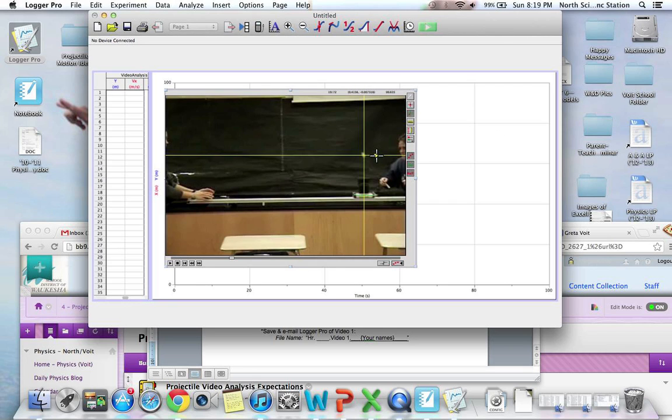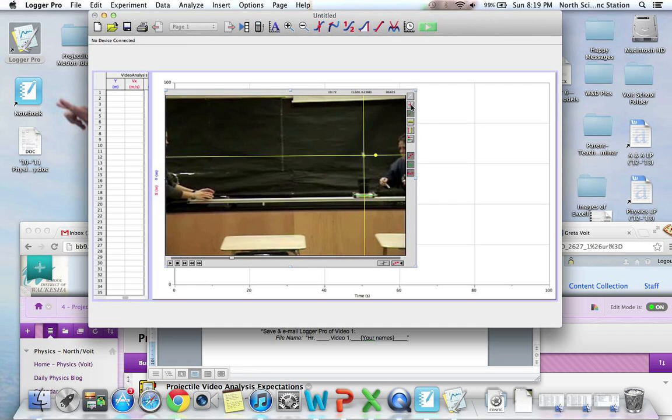If you click on the little dot then, you can actually adjust your axes so that it's going to be horizontal. So what I would do is adjust it so that this line is horizontal with the floor. They're parallel to each other, in other words. They're parallel to the floor.